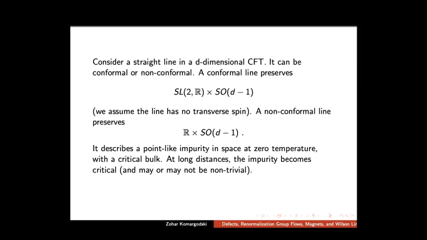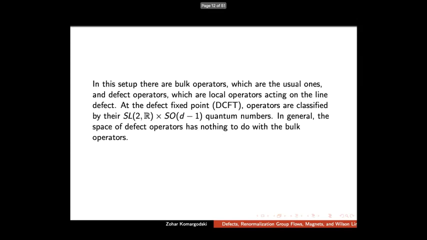So what does SL2R consist of? It's like in conformal quantum mechanics. You have translations in time, you have rescaling, and you have a weird transformation, which cannot be easily understood intuitively, which corresponds to a special conformal transformation that leaves the impurity intact. If the impurity is non-conformal, then all there is is energy conservation. And in the infrared, these translations along the impurity are enhanced to SL2R. You get scaling symmetry and a special conformal transformation. Okay, so these are the symmetries of the problem.